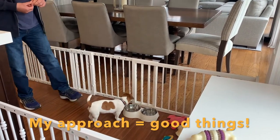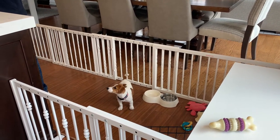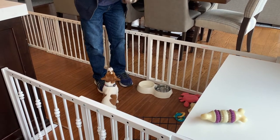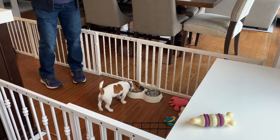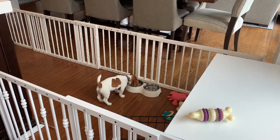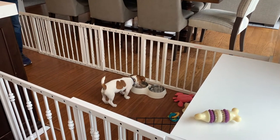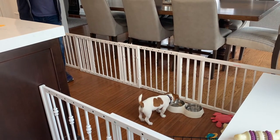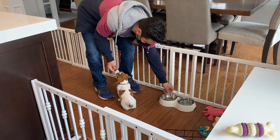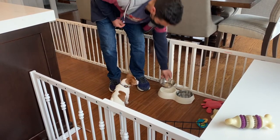She's looking for you to jump in — sit, yes. So I can get her to sit and then take the dish away. Then you'll do the same thing: start it over again, put a little bit in there, you can even ask her to sit. Good. She doesn't know how to wait yet, but we can eventually teach her. As she starts eating, I'll go over, drop some food in, walk away, let her continue eating, then go back, drop some more food in, and walk away. I don't want it to be stressful or aggravating where she feels like she needs to be protective because you're coming over. Sit — yes, good job. Put some more in there — sit, good job.